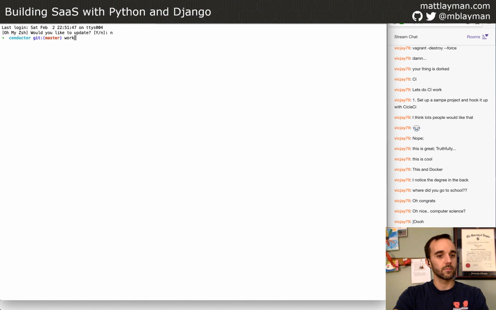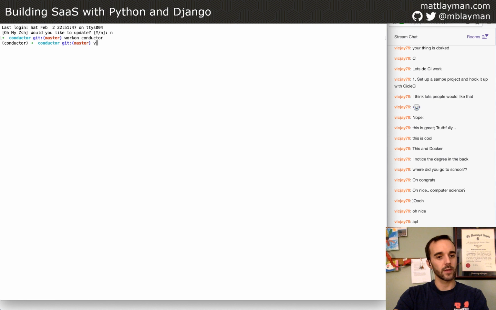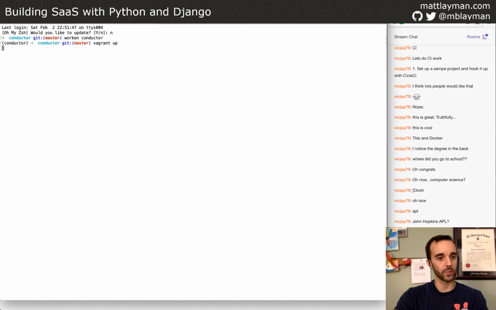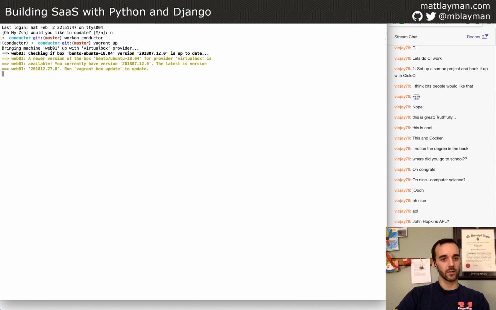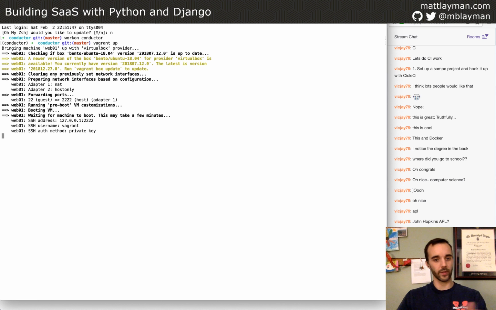Okay, we want to make sure we're working in the virtual environment. And now let's see if we can salvage the virtual machine that's there. It might still be busted because it might want to work with older versions of that. But we can cross our fingers to see if it will boot up. This is promising. This is looking like a normal startup sequence for Vagrant. So you can see here that it's doing some network configuration.